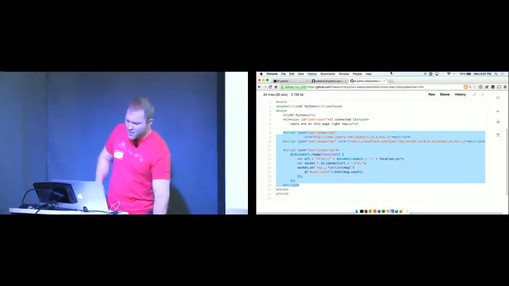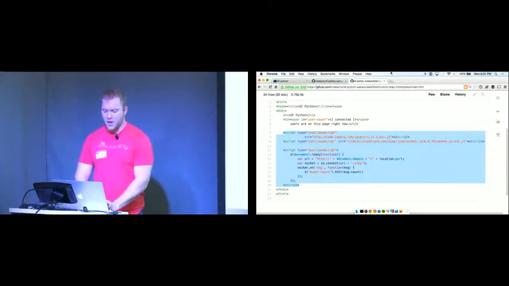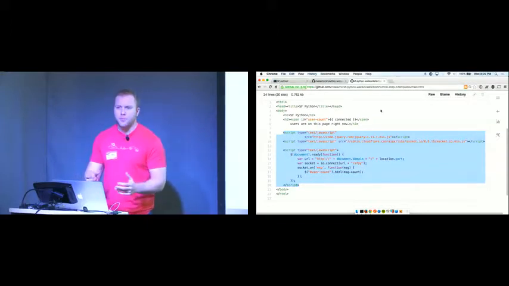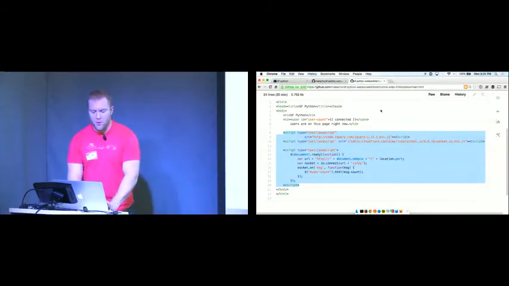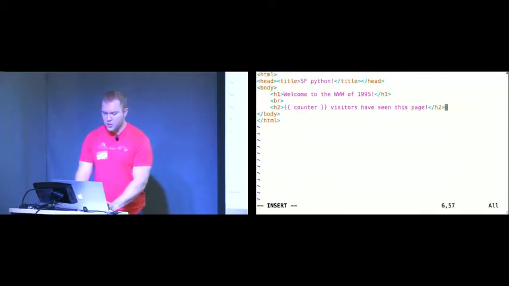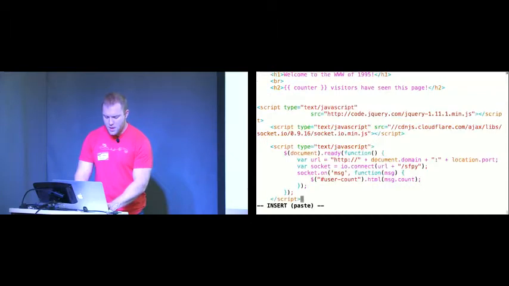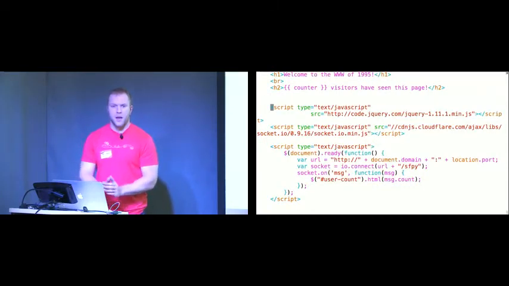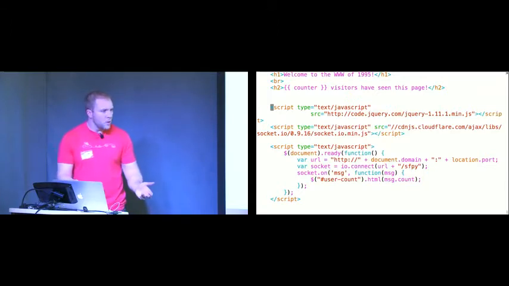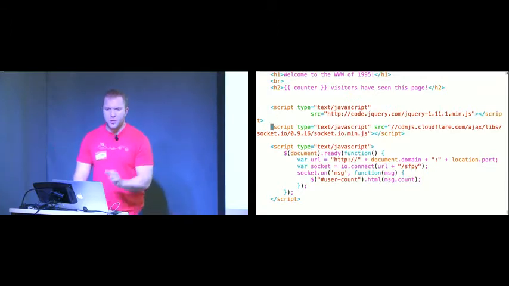OK, and then the other thing we have here is a pretty standard jQuery document ready. Let me set paste here so that I don't have some weird indenting. Then we're going to put this script forward. Again, pretty standard jQuery, and this is just going to allow me to manipulate some elements on the DOM. Socket.IO script with document ready.